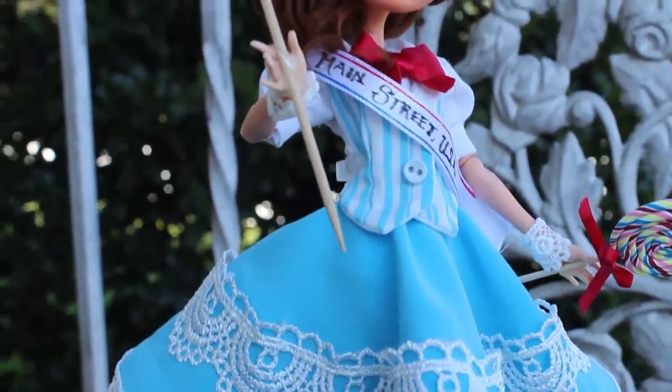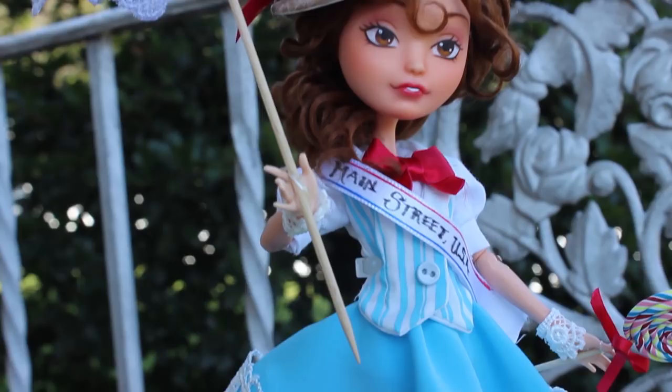Today, let's continue our Destination Disney custom doll series by planning out the next couple of dolls in the series. I know it's been kind of a while since the first doll in the series, which was Main Street USA.